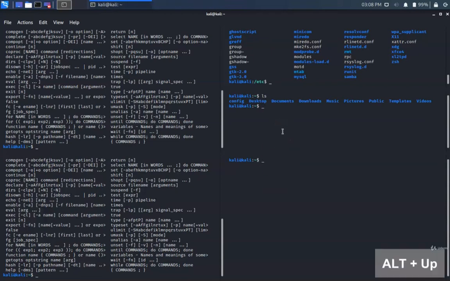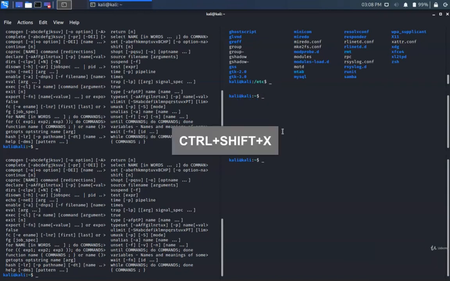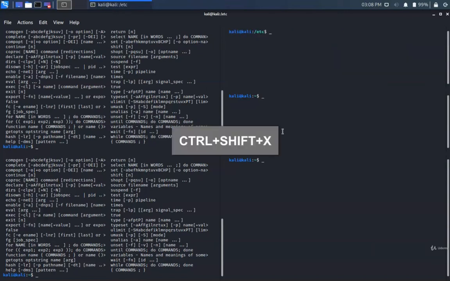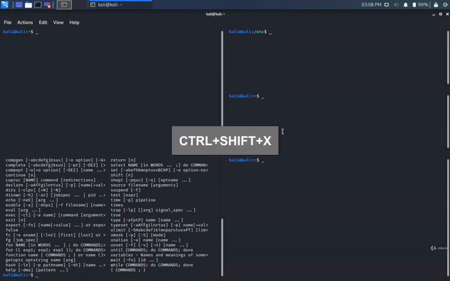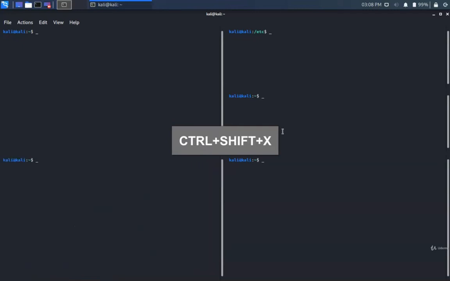So this is basically here. I'm going to use the upper one and Control Shift X. It is cleared. Once again, Alt plus up arrow, and now Control Shift X. Alt plus left arrow and Control Shift X. Once again, Alt plus down arrow and Control Shift X. It is all clear. There is nothing to type, like clear, again here. So that's the best way to customize the terminal and use it.